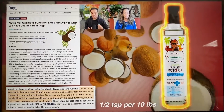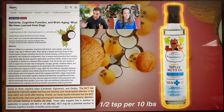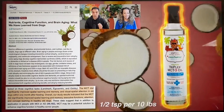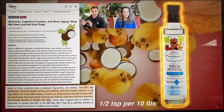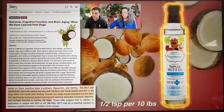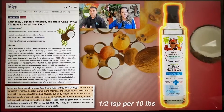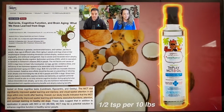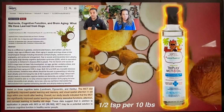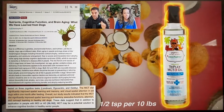So if I use it as I use my normal coconut oil, when I'm using tablespoons of this stuff, you've got to be careful. According to Dave, what was it, every 8 pounds of coconuts it takes to make 1 pound of MCT? Yes. So just remember, it is super condensed. I read in the comment section somebody was afraid to use it because of the disaster with the digestive system. So start very slow. You can see here where it says half a teaspoon per 10 pounds of body weight. You could start even lower. If you've got a large dog, start with a quarter of a teaspoon. You don't have to follow these exact dosages.